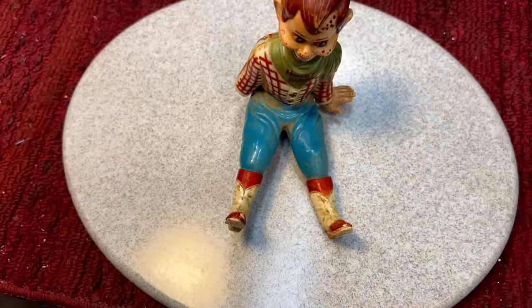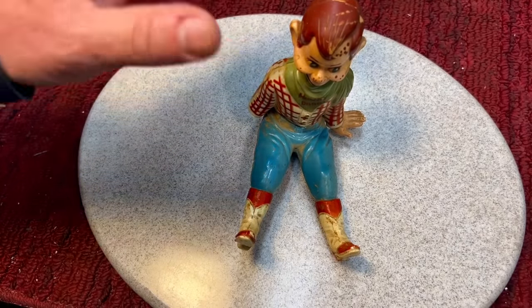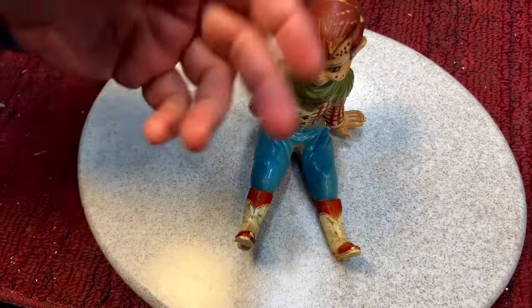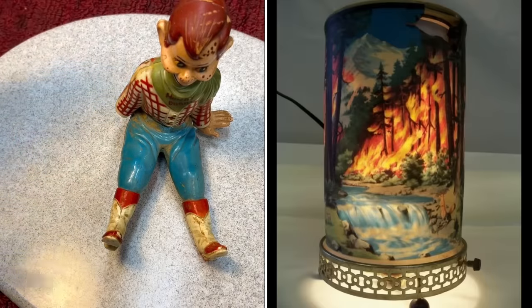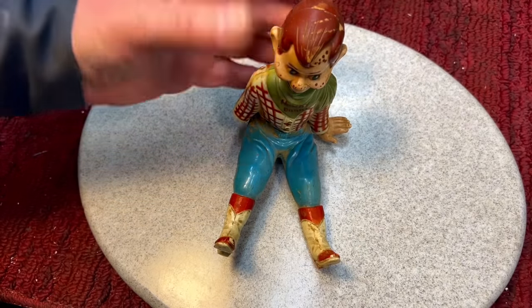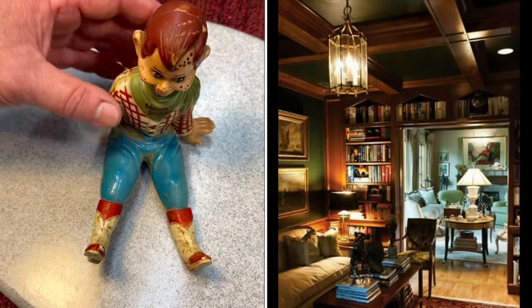Now, of the lamps and lights that I like, I like lamps that are unusual, and also I like novelty lamps or animated lamps. I have a couple animated lamps, and those are lamps that have some kind of movement in them. They used to have the old waterfall lamps or fireplace lamps. I got a couple of those. I like that kind of stuff. And back in the day, lamps and lighting was a big part of your home. You would have different ones around the house. It would give you focal points to look at.